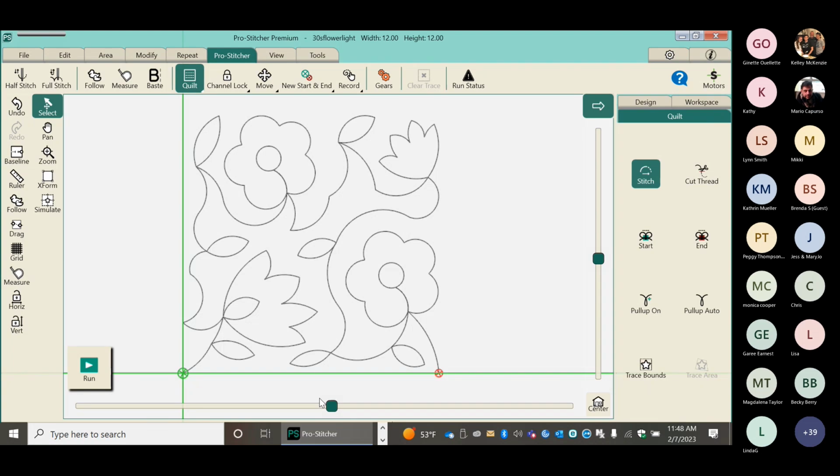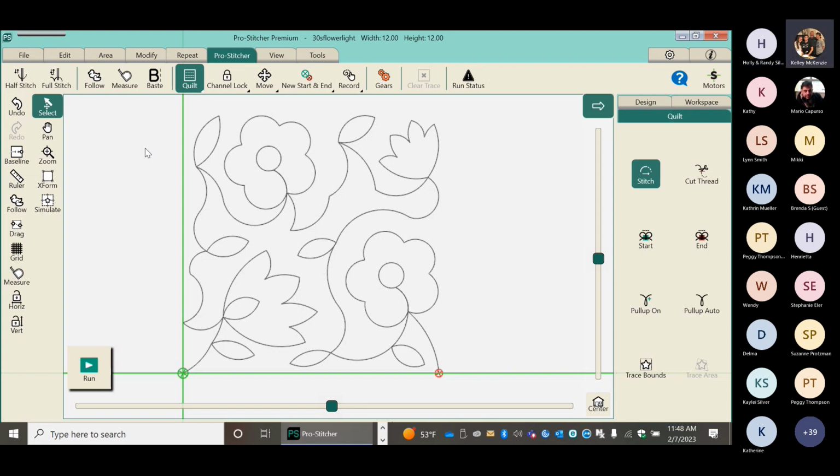My question is setting up a design. I know that there's the edge to edge portion, but let's say I had 3 blocks on my quilt and I wanted a different design in each block. Can I pre-do my quilt top in a design and then have it stitch each individual one for me? Or do I have to do them individually?